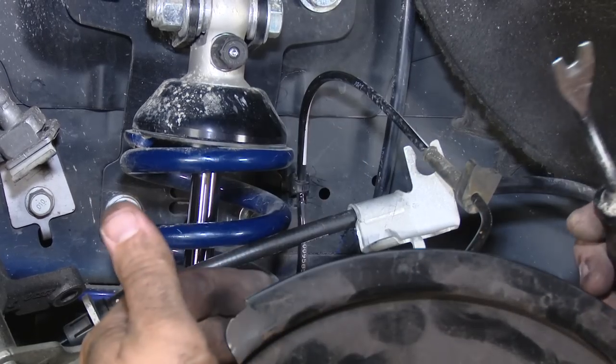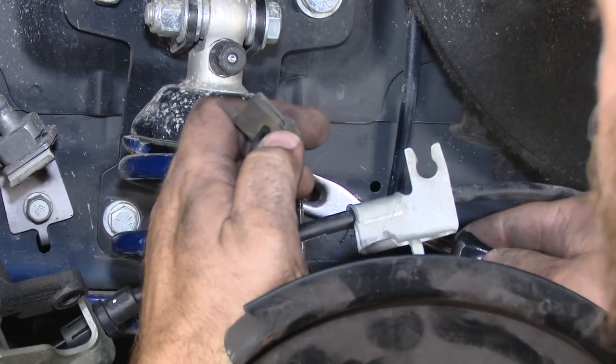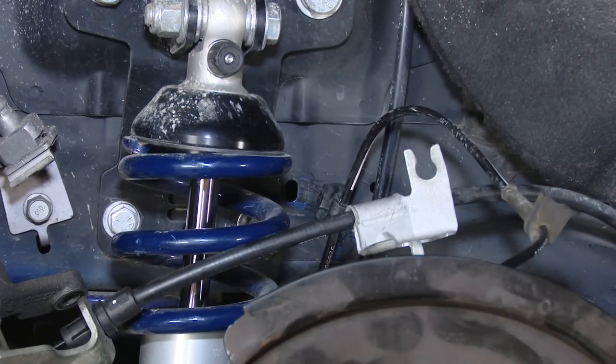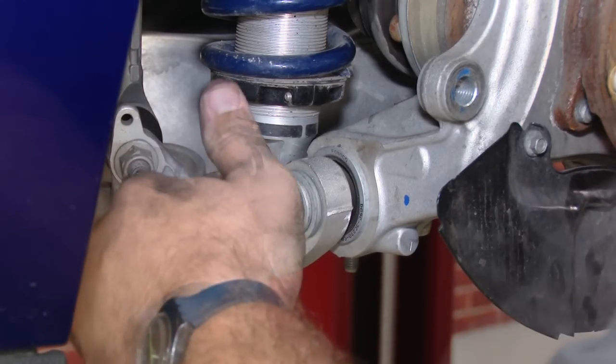Before we go any further, you want to make sure the ABS line has play. Remove it from the bracket if you haven't already. Then this little plastic clip here, separate that as well. That'll give us enough play in the line so nothing gets damaged. Now the lower control arm bolt. You've got a longer one in the back here and a shorter one up front.